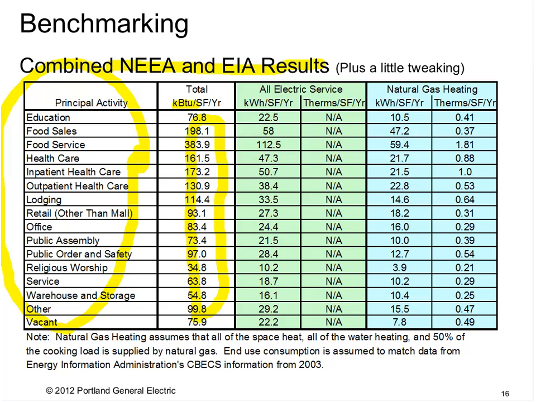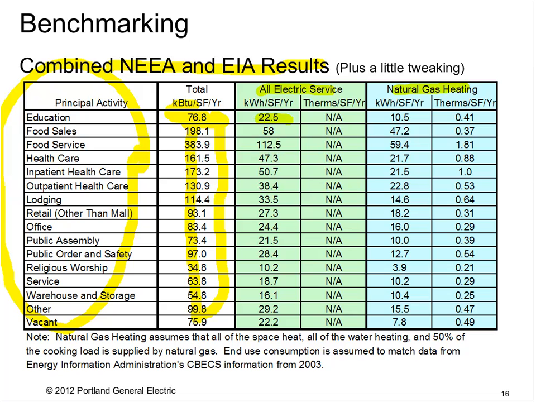If I have all electric service in my building, I'm using electricity for heating, and therefore I may be consuming more energy, more electricity anyway, than a building that is heated with natural gas. Looking at that type of building, for example, if it's an education facility, and I should step back and say that in this case, this chart represents education facilities that are K through 12 and higher education. If you are dealing with a grade school, for example, maybe an elementary school, you might expect your total energy consumption to be in the range of about 50 kBTU rather than the 76.8 kBTU per square foot per year. But now you have to compare yourself to these numbers based on the type of fuel you are using.